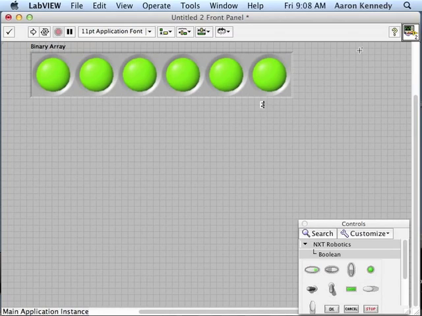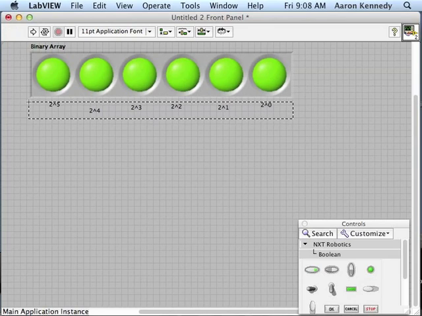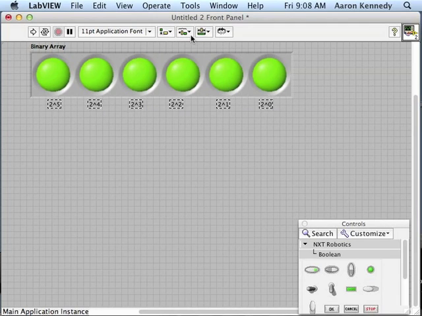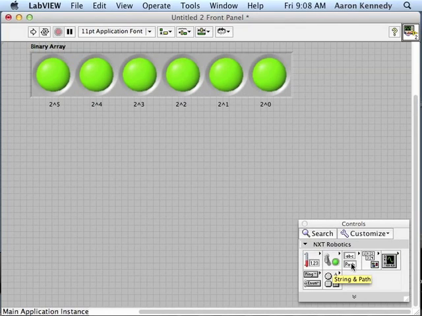In our normal decimal numbers, we have place values of ones, tens, hundreds, thousands, etc. In binary numbers, we have place values of 2 to the 0 power, 2 to the 1 power, 2 to the 2nd power, 2 to the 3rd power, and each place value is an on-off switch for that value.